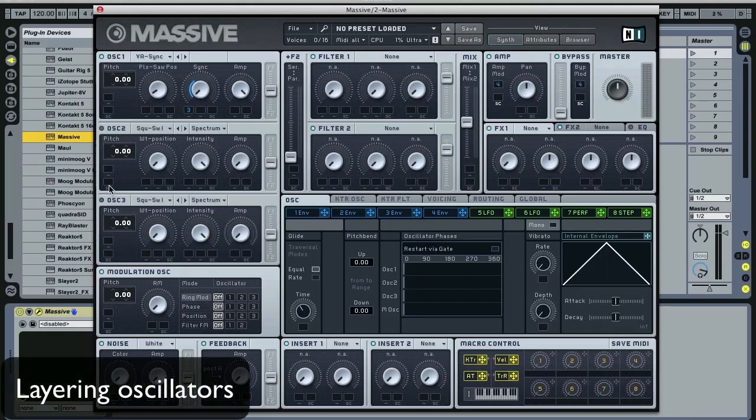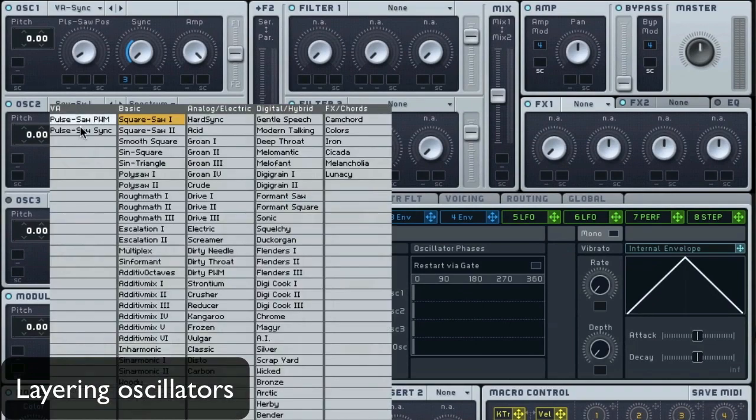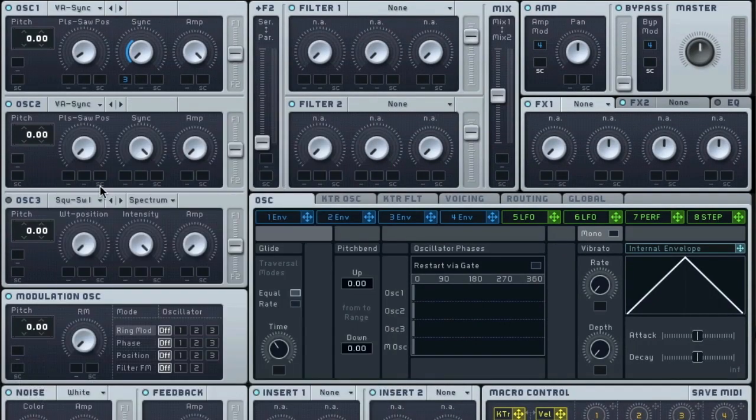So now we're going to look for a little bit of fatness to come from a second oscillator here. And I'm going to go again for a synced oscillator. So it's the same waveform as before. It's our virtual analog saw pulse sync. And I'm going to bring it up not quite as much in the mix. I'm going to start off by dropping it down an octave just to see if I can get the kind of result that I want from a little bit of a lower tone. And let's just hear how that sounds. Okay. So that's balancing out quite nicely already. Just adding a little bit in the lower range there.